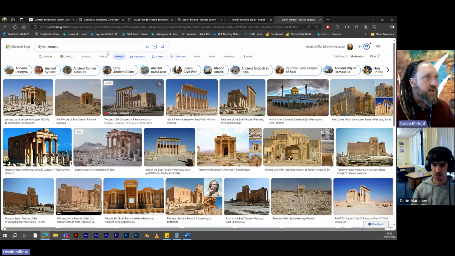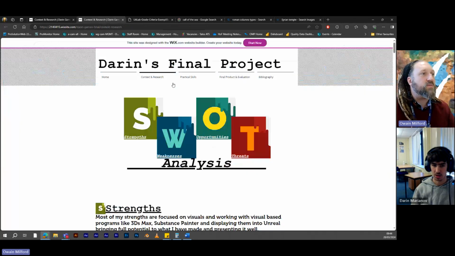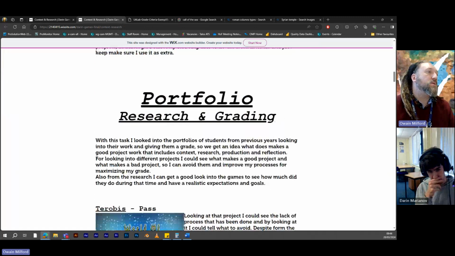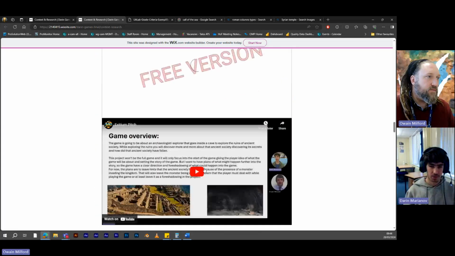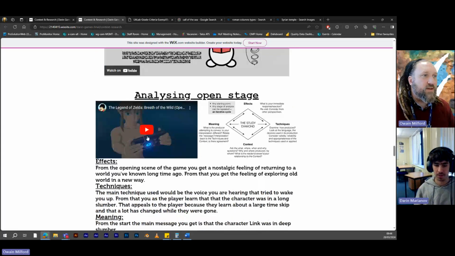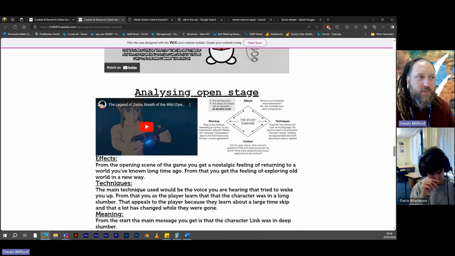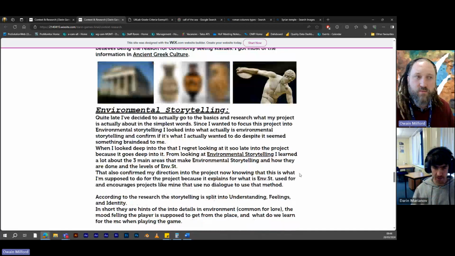So it's just really about getting that style established, and architecture will help you do that, and you can look at those spaces. So I think for me, that's probably just the two areas where we need to develop that research more at the moment: looking at other similar games, expanding this section so that it's more relevant to what you want to get from it, and then looking into architecture as well.